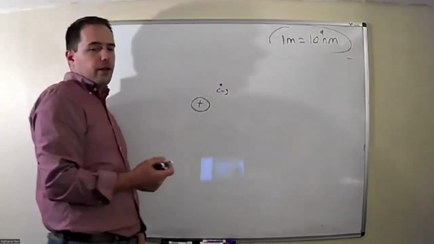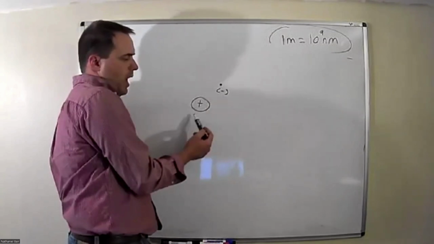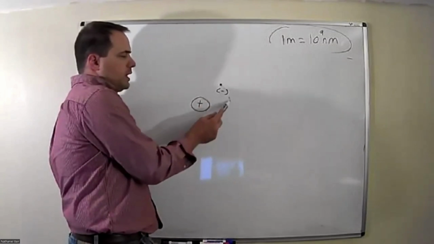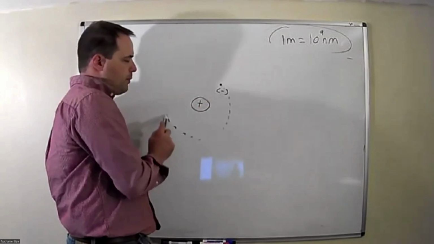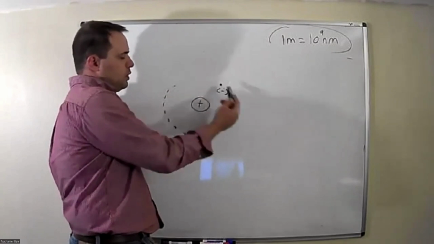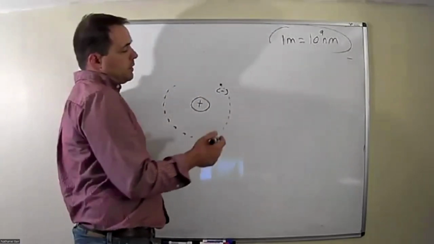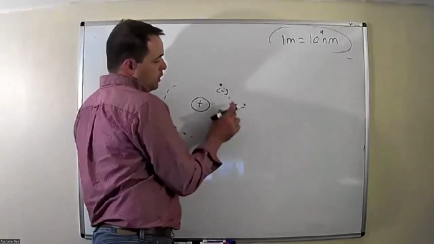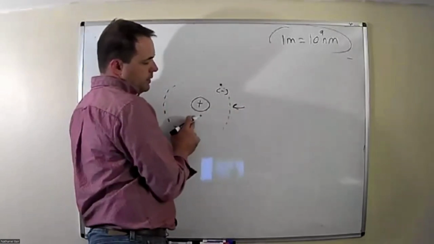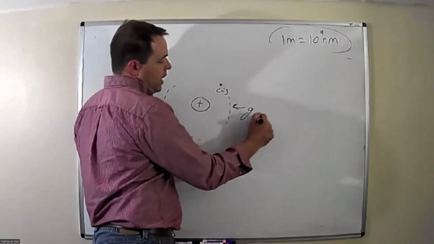He says, think about it, right? Opposite charges attract. So he says the electron is going to be happiest when it's as close to the nucleus as it's allowed to be. And he actually comes up with a term for this. He calls the closest that an electron is allowed to get to the nucleus the ground state.